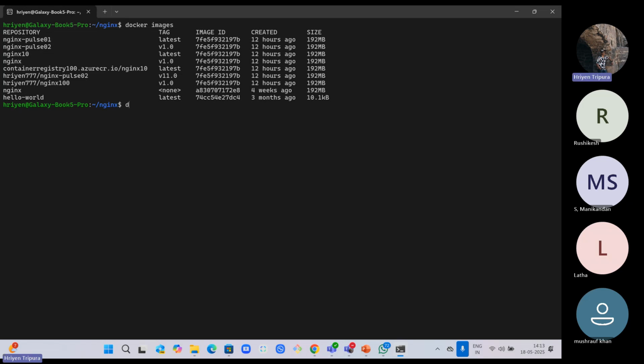Can somebody tell me in the comments? It is Docker tag. Then Docker tag, name of the tag, sorry, image, then colon. Now what is the tag name? In my case, this one I want, right? This is the latest, right? Copy, or you can type it according to your convenience.